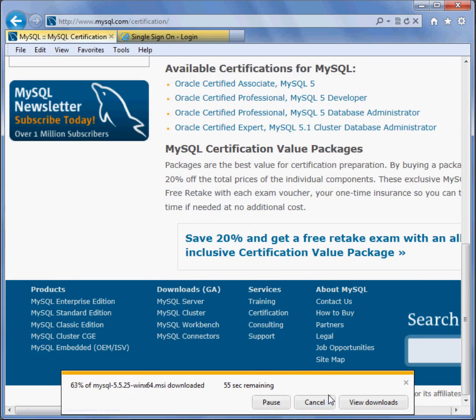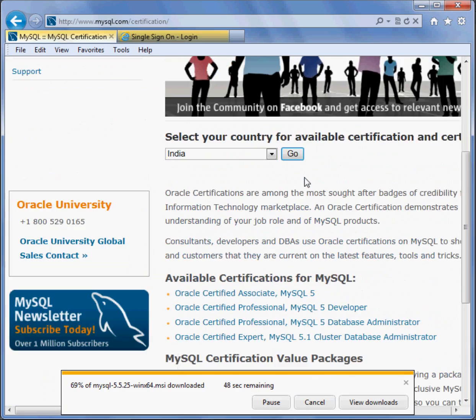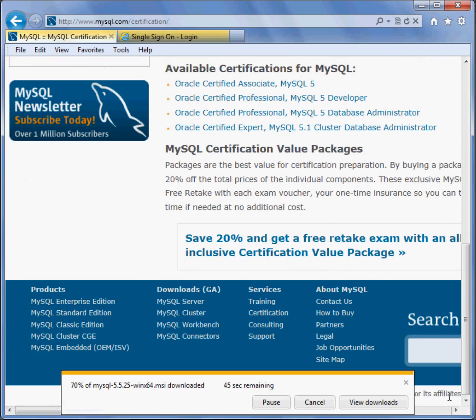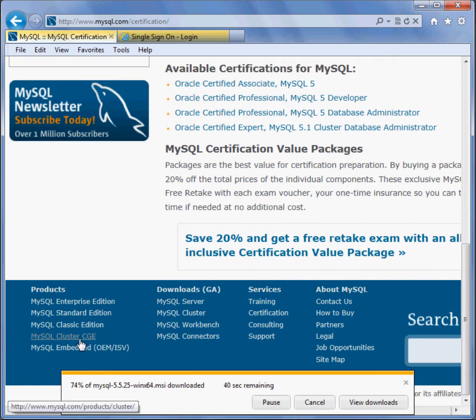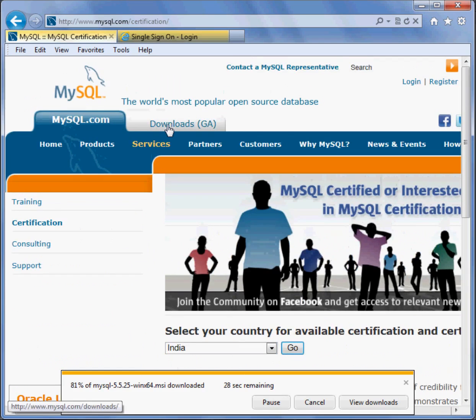So once the file gets loaded, and apart from the certification, look at some of the code now here. For certifications in India, you can just click it here.